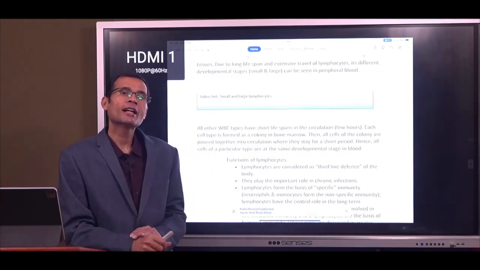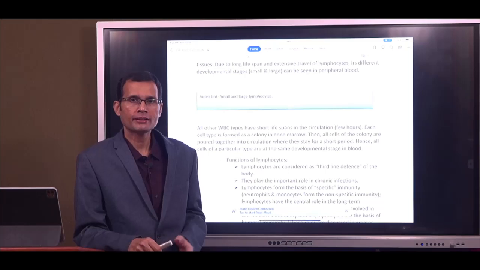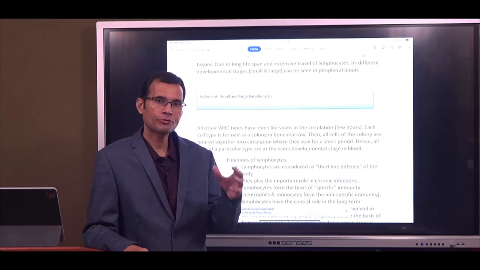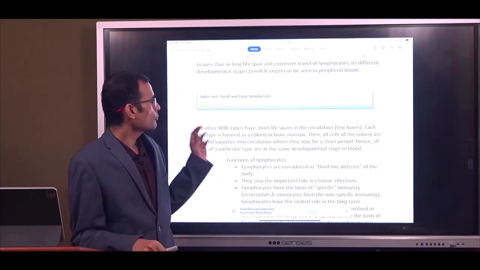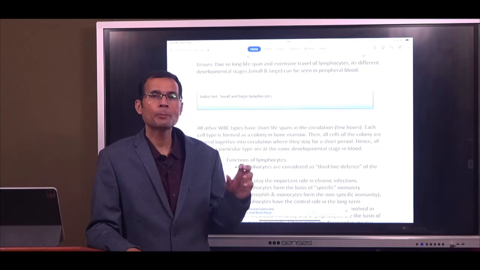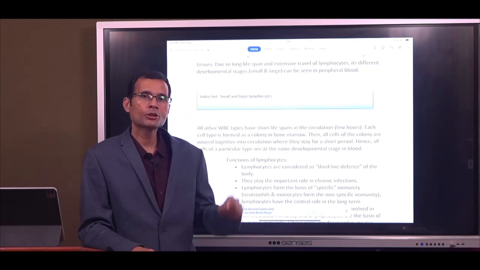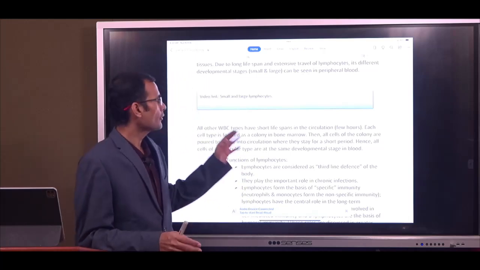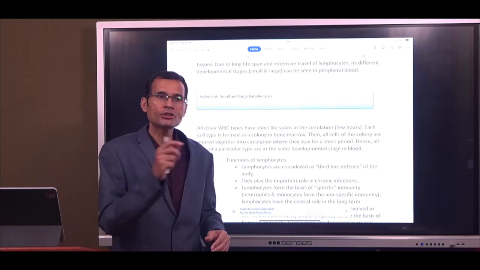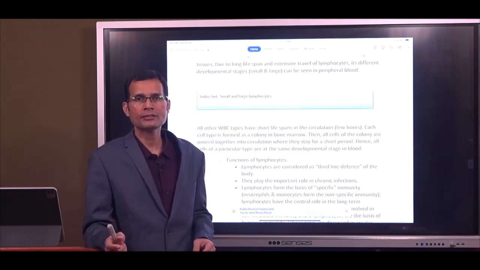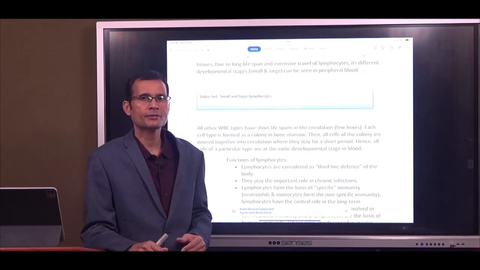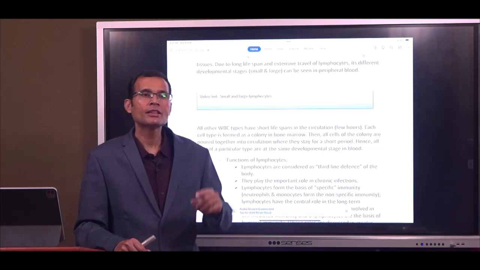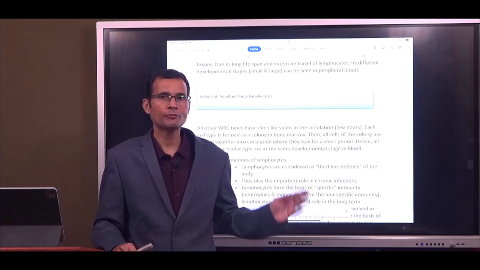You will often see that in the case of lymphocytes, when you are performing the blood practical of WBCs, there are small and large lymphocytes in the peripheral blood. So the question arises: why only in the case of lymphocytes do we see small and large lymphocytes? Why not with other WBCs? The answer is that these are the maturation stages of lymphocytes.